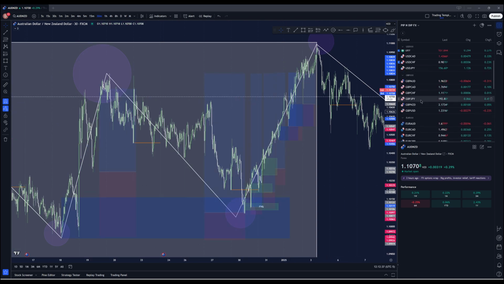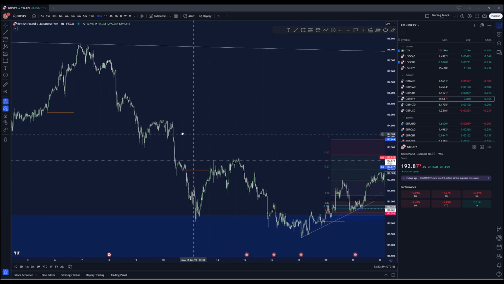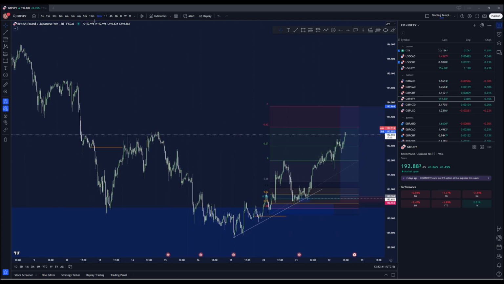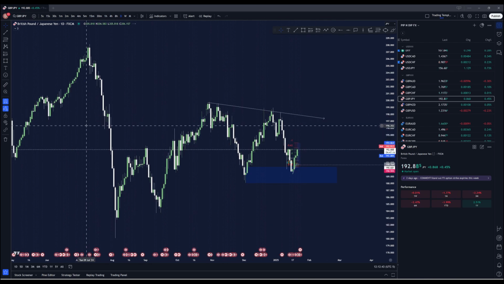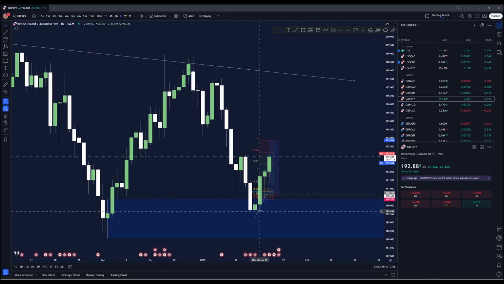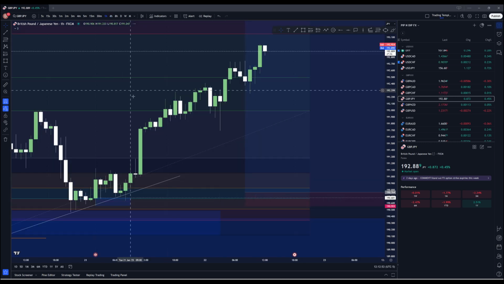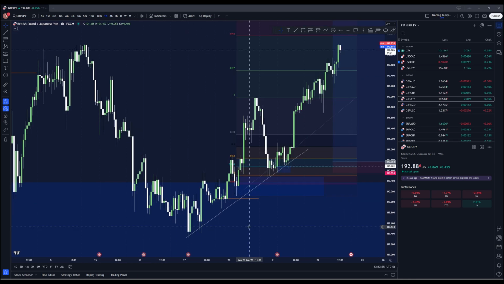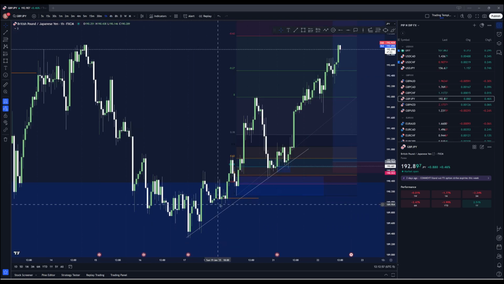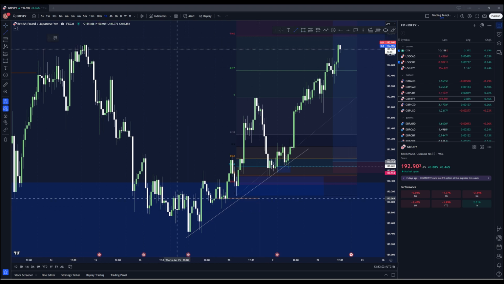So now let's see, if we look at GBP JPY, for example, I am looking at this from the daily standpoint. This was our swing, right? And now we're going up. If we see within this area, we have plenty of entries. I didn't take plenty of them, but I did see plenty of entries. If we see here, the market structure started shifting.